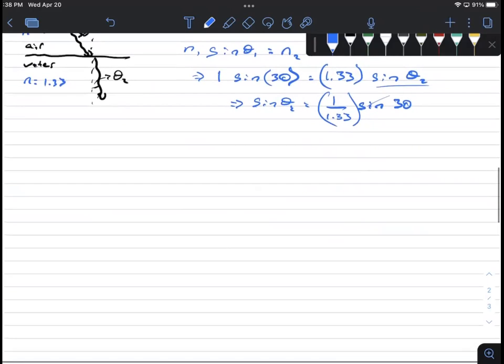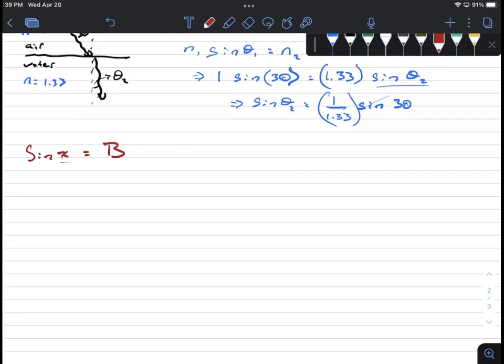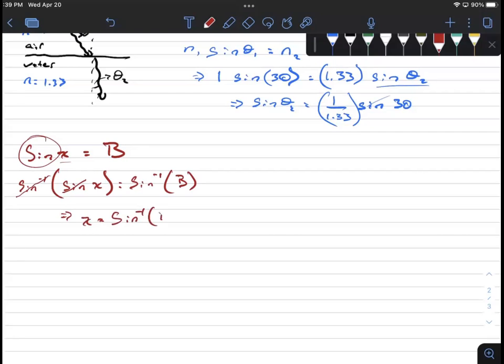And so before I do it, just to remind you of how to do something like this, if you have sine of x is equal to b, let's say, and you want to solve this for x, you have to get rid of this sine. And just as is always true in algebra, if you want to get rid of something, you have to do the opposite to it. So right now what I'm doing is I'm taking the sine of x, but I don't want to do that. I just want x. So I have to do the inverse of taking the sine, which is take the inverse sine. So I do the inverse sine of x. But because I did it on the left, I also have to do the inverse sine on the right. So inverse sine of b. And what does that do? The inverse sine cancels the sine. And so I'm left with x is arcsine or inverse sine of b.